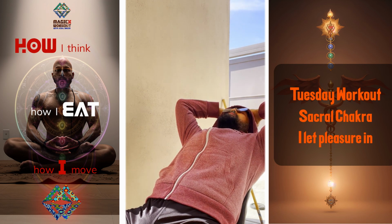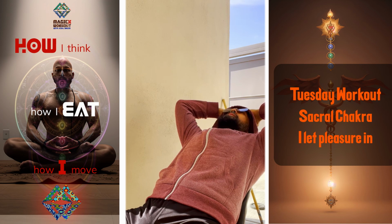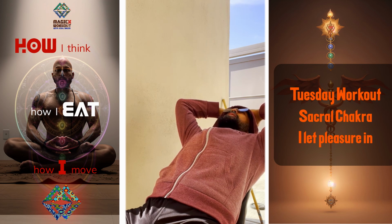I allow myself to give and receive more pleasure every day. That's my only mission. To feel pleasure and happiness and joy. And I connect to that side of life that brings me all of that. I can find it in every breeze of air. I can find it in every sunlight and every flower and every person that I bump into and interact with. I can find it within myself.